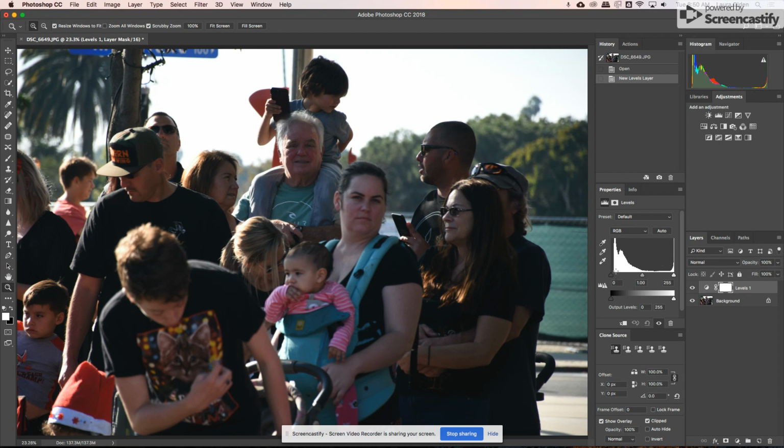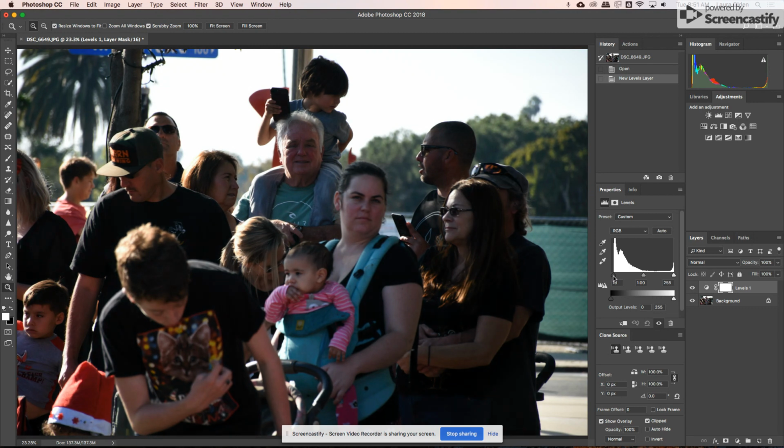So when we look at the histogram here, which is the same up here, you're going to see a gap in the shadow area. So the left-hand side of the histogram is representing the values in the shadows. You'll see it's very heavy in the shadows because a lot of these people are wearing black and they're also shaded. But what you'll see is because there's a gap, there's no pure black in this picture. Now it looks black, our brain's reading it as black, but the histogram's telling us that there is not a black. So what we're going to do is we're going to just move the slider over so it starts right where the values start, and that's going to realign our picture and actually make it a little bit darker, but it's going to make the blacks pure black.